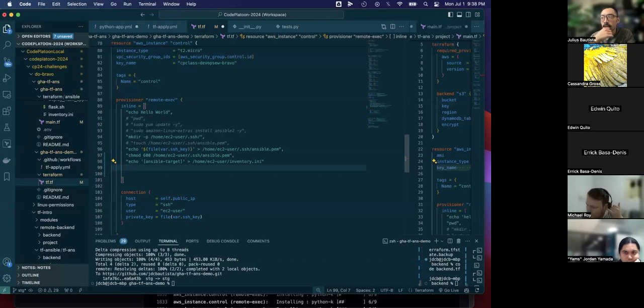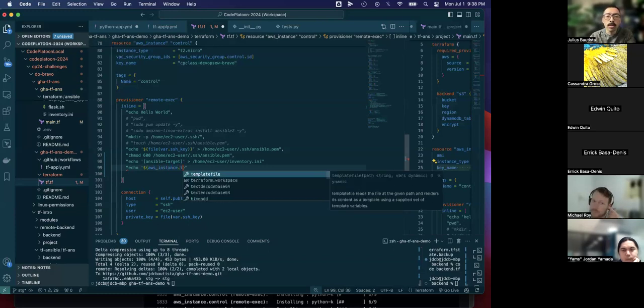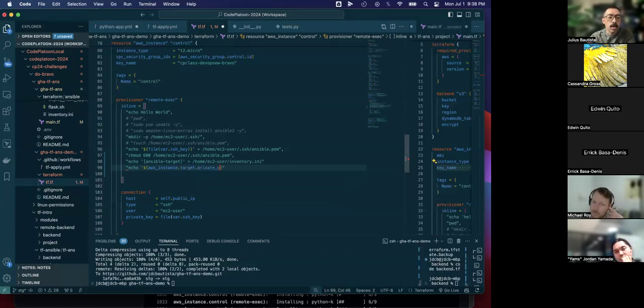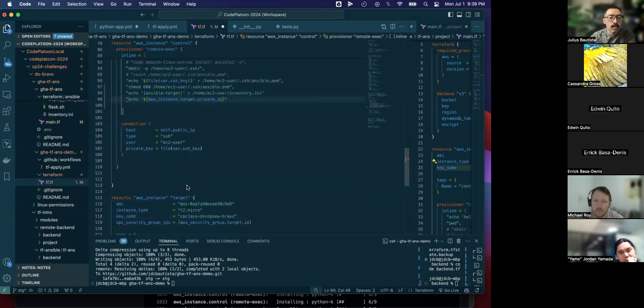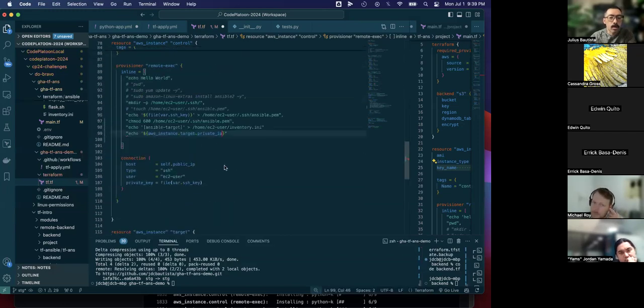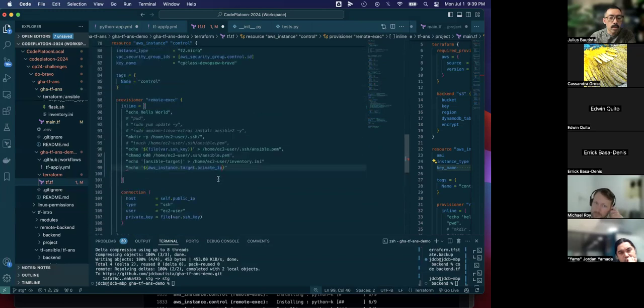Next, we're going to need the IP, right? So let's say echo, we'll use the $ and curly brackets to call a variable. And here we're going to say from the Amazon instance called target, we're going to grab the IP. And let's make sure that is the correct name of the instance, right? So instance target. And once it's created, it will have an IP. I need to add a comma here.